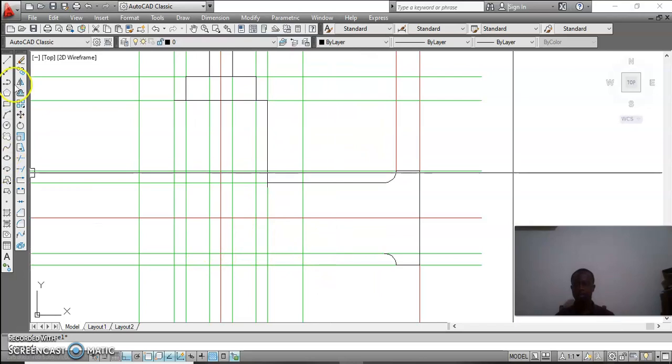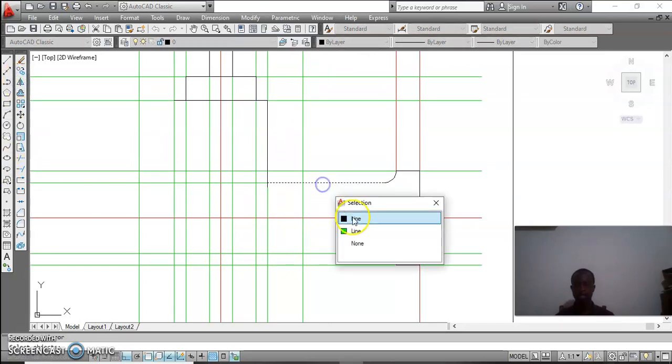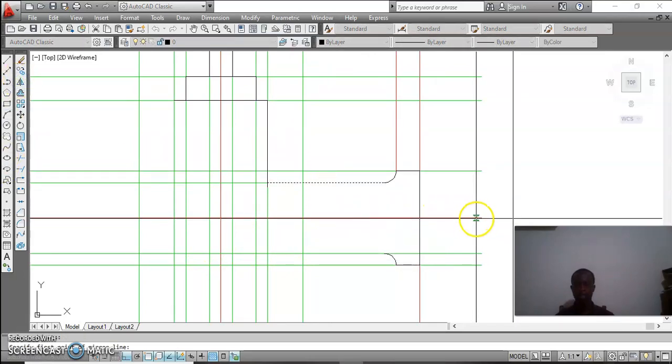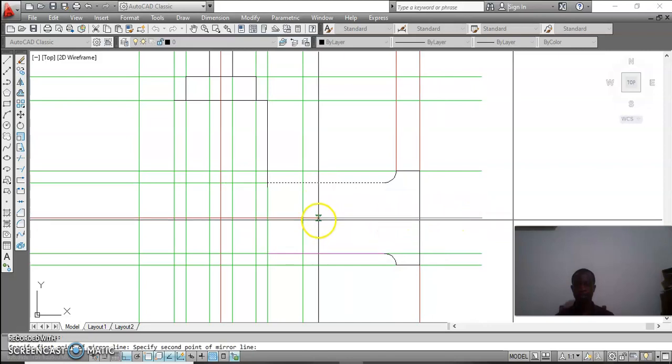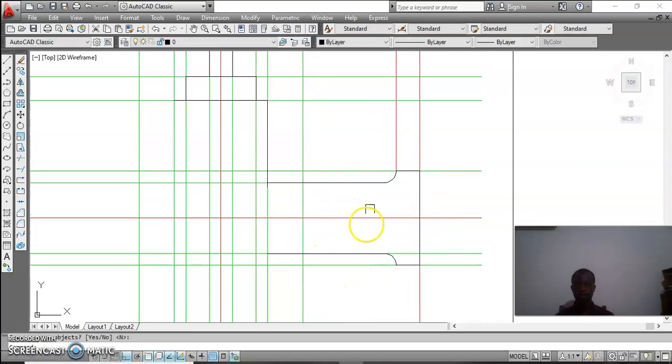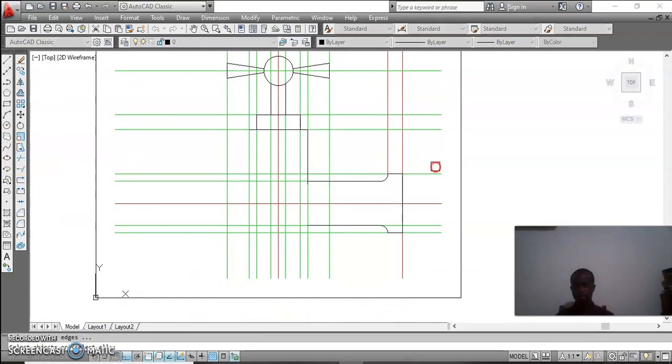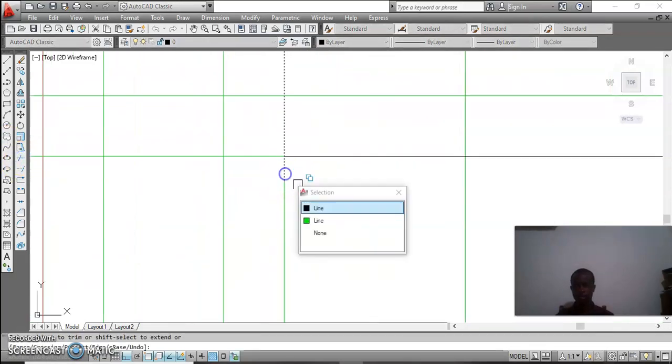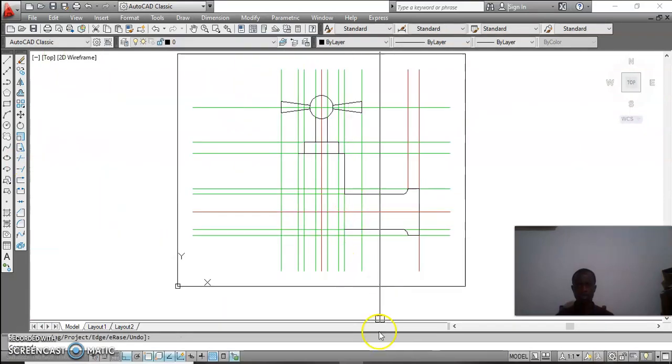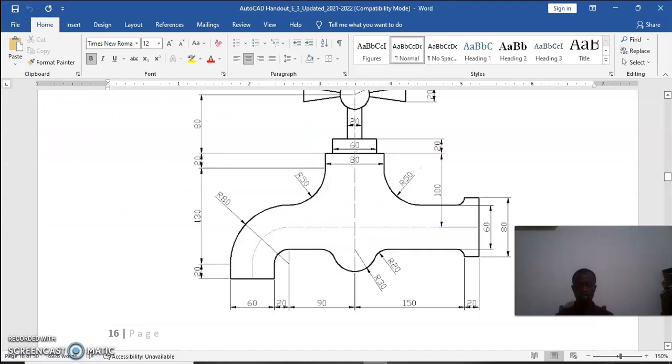From there, I can also mirror this line, the black, pick it here, just like that. So from there, let me trim this. So basically, that's that. So you could see that we've been able to get this line, and then also get this line.